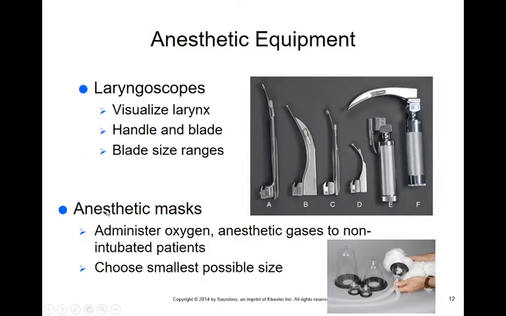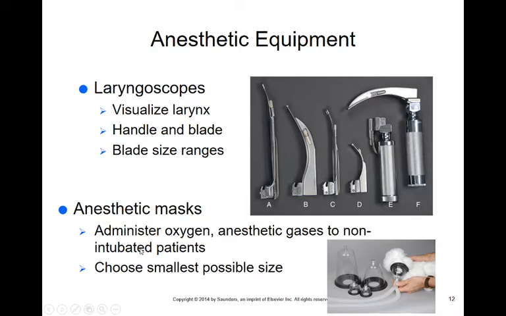You may or may not use a laryngoscope in order to visualize the larynx. Everybody kind of has their own preference. If you have a really big mouthed animal and you can't see all the way back, these can be helpful to pull down the tongue, and there's a light on it so that you can see way back into the mouth. So there are a lot of different blades and everybody has a different preference. Some people would just prefer not to use it.